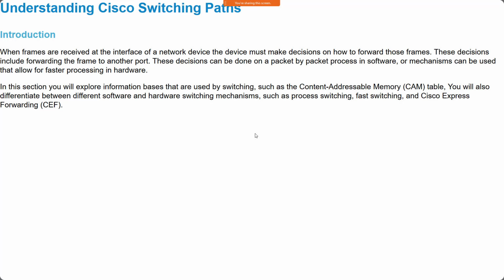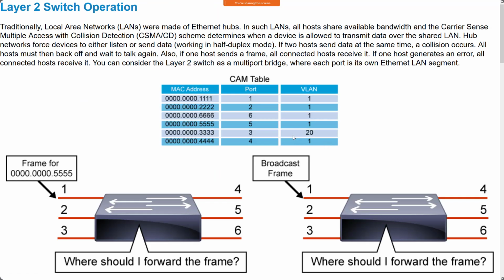Now, we're not talking about all the other features here. We're not talking about VLANs and implementing 802.1X and other layer 2 functions that might be extended to the switch. What we're focusing on in this case is just the basic switching operations, right? And that's what our goal is. So traditionally, when we have a switch, it's a layer 2 device. It works at the data link layer of the OSI model, which means it makes its primary forwarding decisions based on layer 2 addresses, which are MAC addresses.